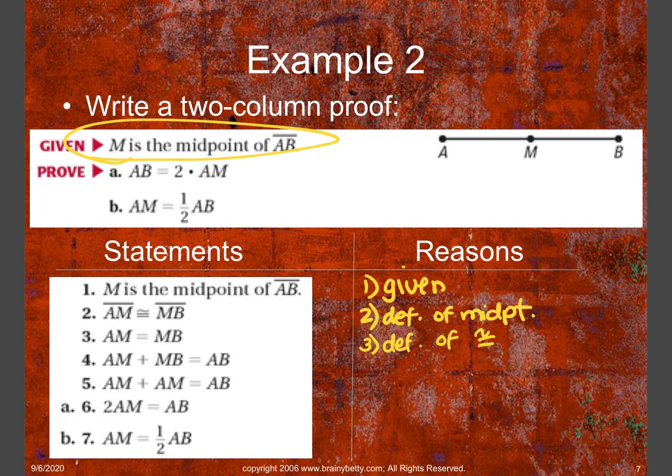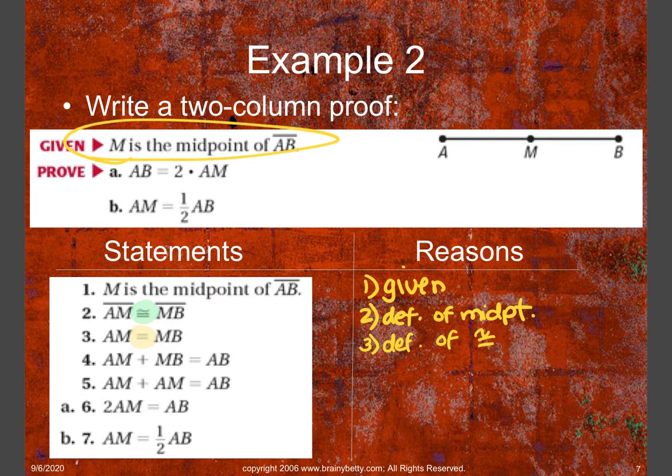If you're going from congruent to equals and everything about the statement is the same, whether I go congruence to equals or equals to congruence, my reason is definition of congruence. Because you should know that this little symbol means that they are equal. We know that because it means congruent, and we know congruent means equal. Anything that's based on the definition of a word, that's the reason. You literally say definition of that word. I promise you that these will get easier because you're going to start to see the things repeat. This first time is going to be scary, but you've got to take a deep breath, okay?